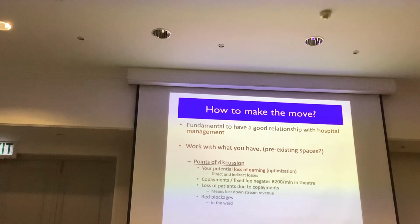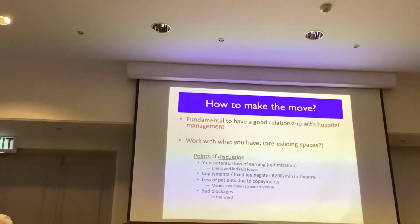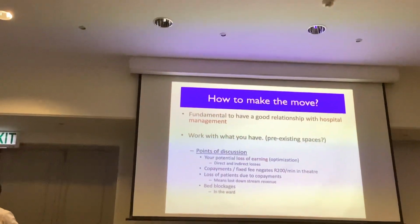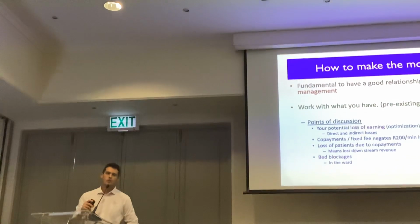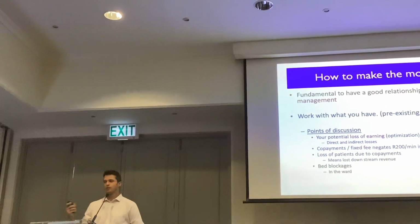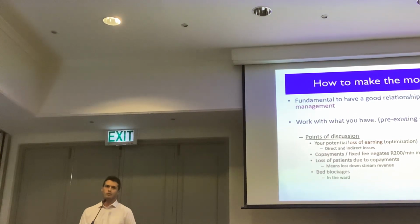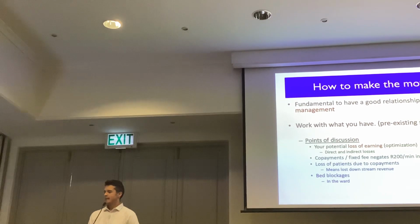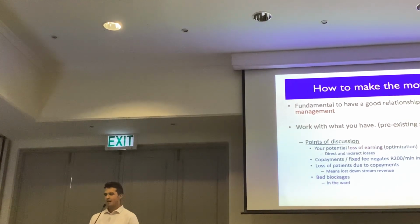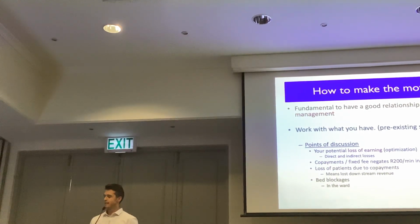So once you decide that you want to make the move, and I think this is important because you have to understand where you work at, and this is the luck factor, you have to utilize what they've got, and you have to decide how you're going to optimize it for your benefit. And the most important thing, and this is probably where I was quite lucky, is that I've really befriended the hospital manager, and Kingsbury didn't have an endoscopy unit. Some hospitals do, but Kingsbury didn't.